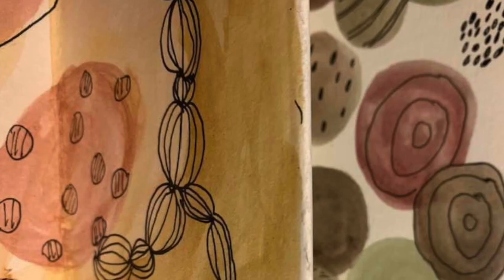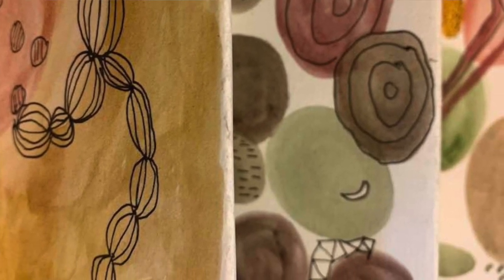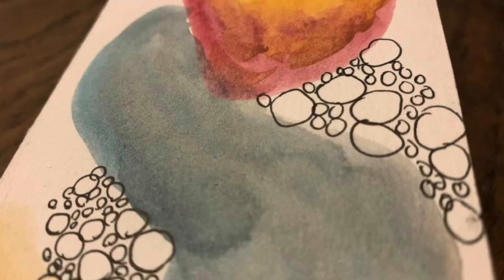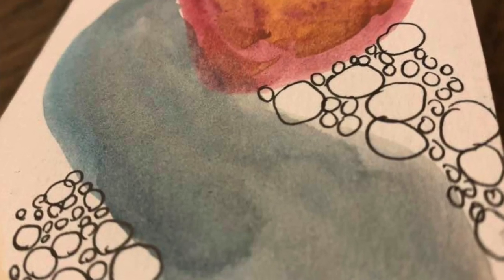So this is just one of my simple accordion styles that I make, where I just fold the paper zigzaggy like that. And what I've done is I've just painted, and usually I'll write in it too, but this is just one of my newest ones. A lot of these inks are actually natural inks. So these are just different pages, and then I fill it up and usually I write in between as well. So I just wanted to show you one like that for an idea.